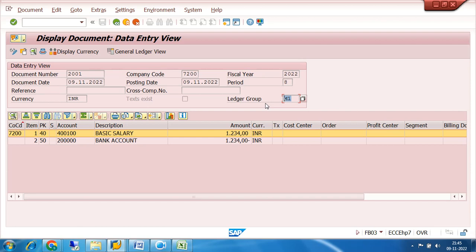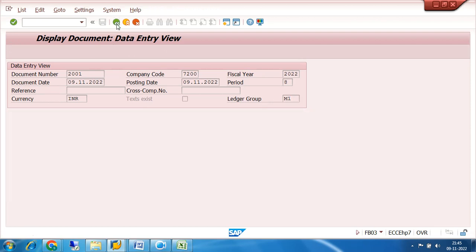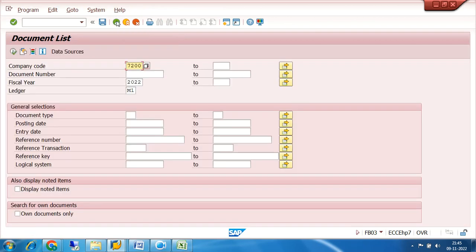This transaction is not recognized in IFRS, and not recognized in income tax. So this transaction is recognized in your Companies Act only. So that is called ledger specific posting.